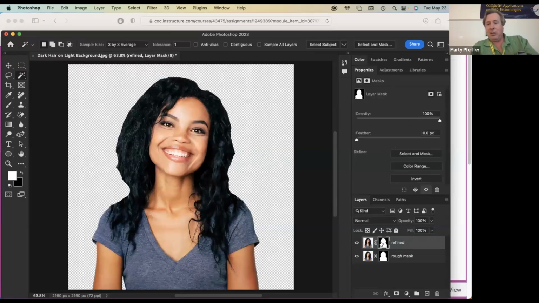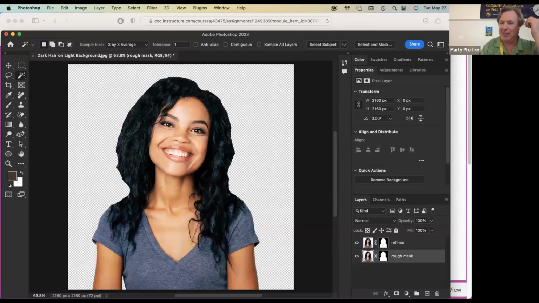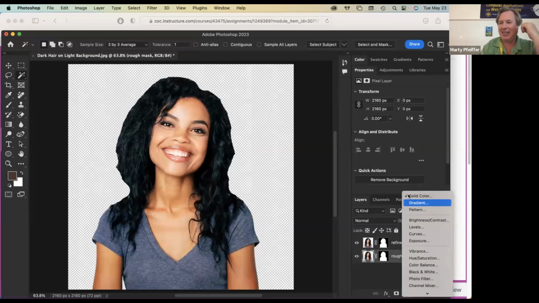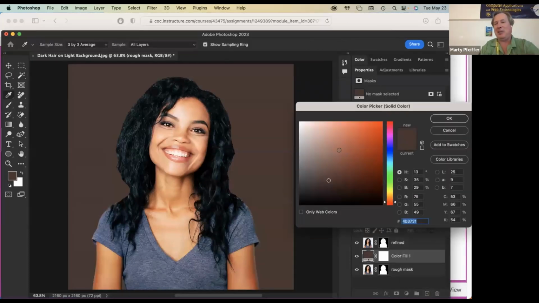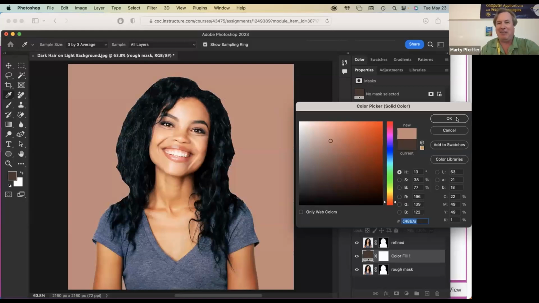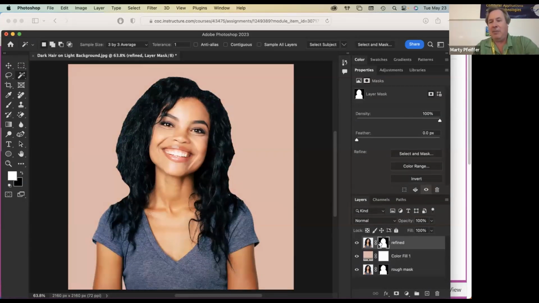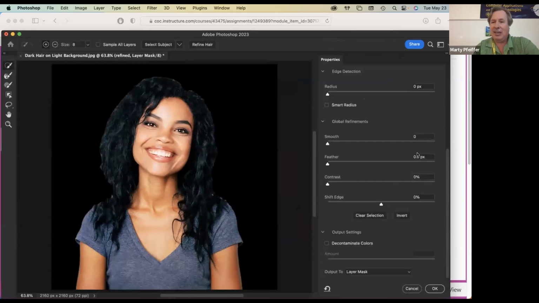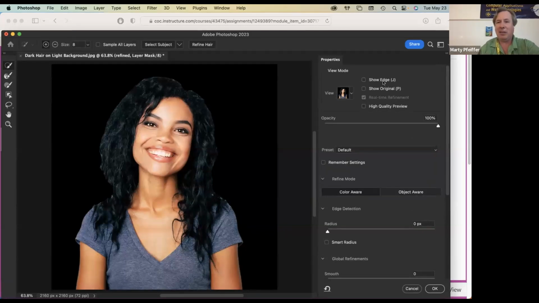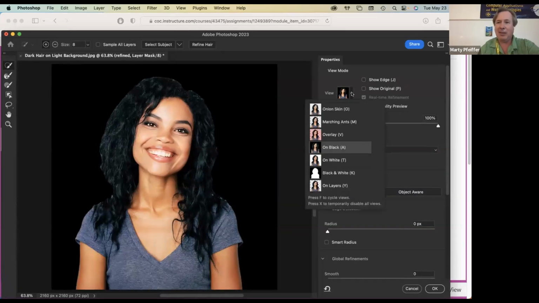And then I'm going to click on the mask. And then what's the next thing I'm going to do? Who can tell me? Oh, I forgot. Yeah, you're right. Let's create a color fill. Okay, so on the rough mask, that is one of the things we're doing. I'm not sure if that's in the next step, but yeah, we need to do it anyway. So I'll do just the light color like we did before. So I'll click on the refined mask here. Change to my select the mask workflow on the refined mask area.